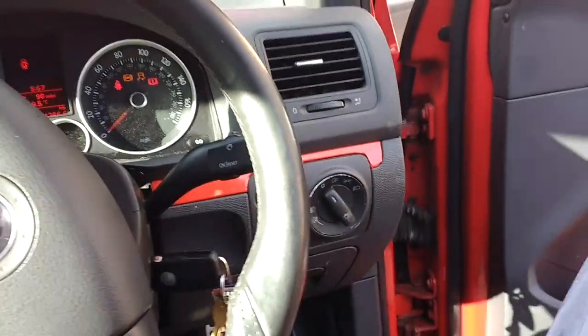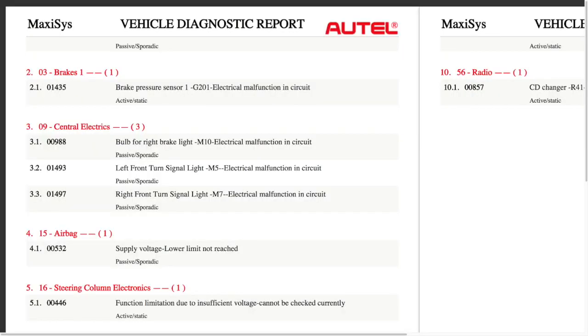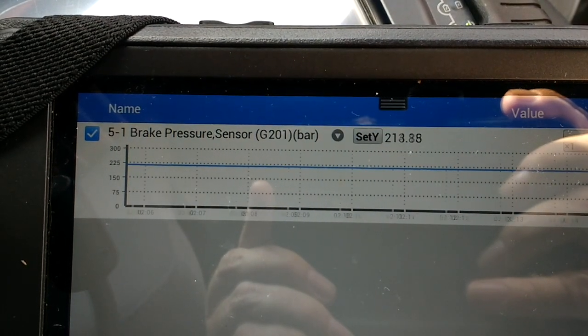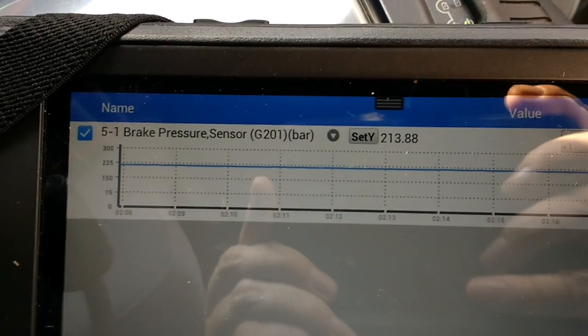So I pulled the codes on the Autel, and you can see the one that came up causing this is 01435. Now this is a common fault in this ABS control unit, and I've done two cars like this before. You can take them back to the main dealers, and because they know about this problem, it's changed out free of charge. So this is the PID data that I'm looking at, the brake pressure sensor.